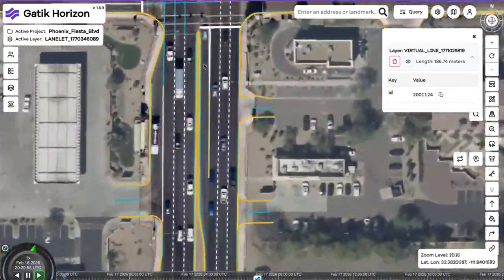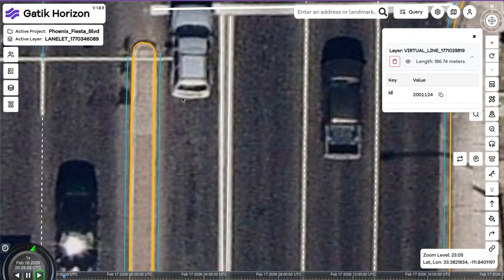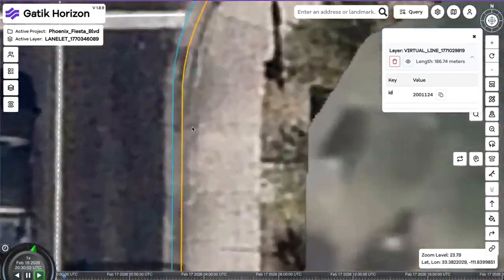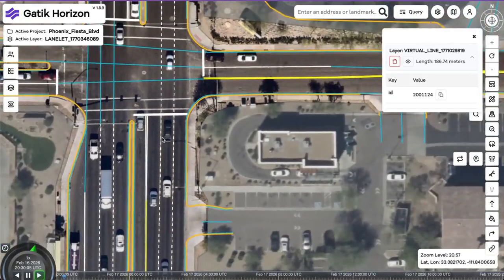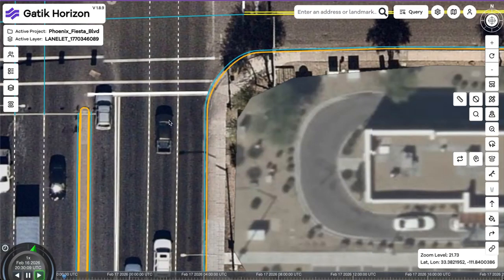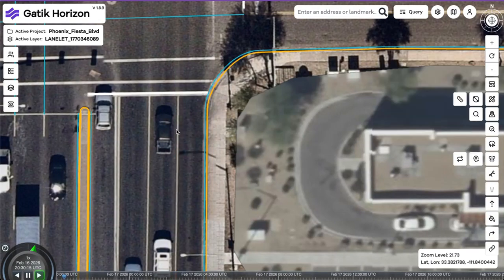Let's look at this intersection again. As you see here, we have the right boundary and we have the left boundary. Now let's see, do we have everything here? Also, we have the right boundary, left boundary, all the lines are there. So let's look at the situation here. For example, here, I can actually turn it off temporarily, and let me just drag this tool and put it somewhere else.